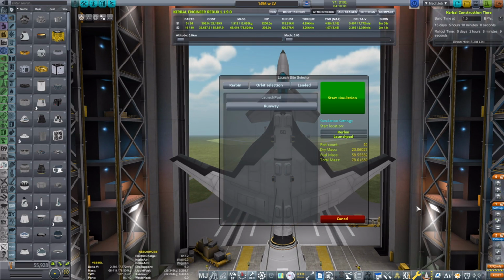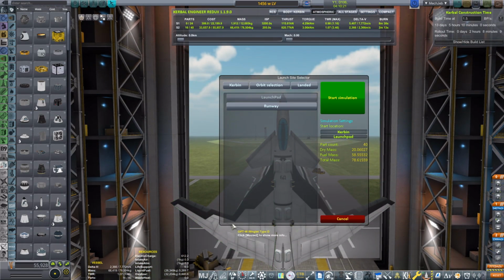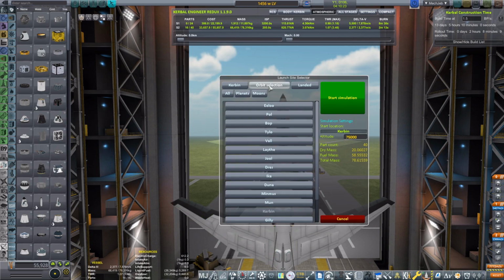So one of the mods is Kerbal Simulator. It allows you to simulate your craft in different situations. So for instance, I want to know how this behaves in orbit. I can select the orbit altitude.